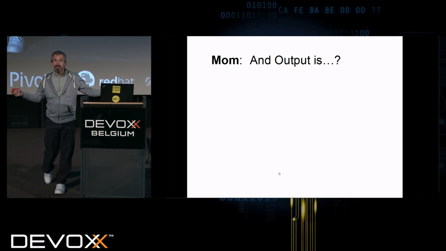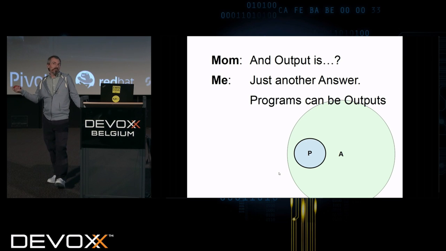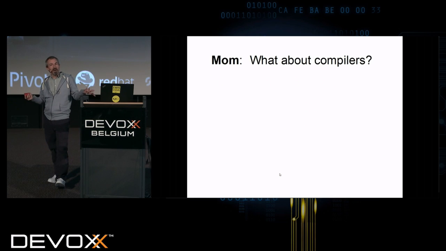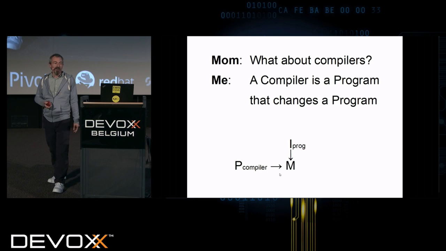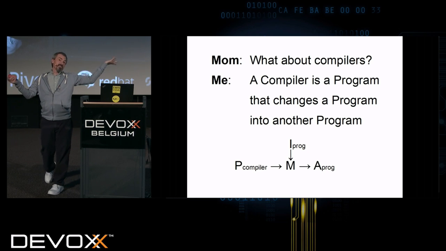And the output is? Well, it's just another answer. Programs can be outputs. And inputs as well. So that brings me around to what a compiler is. A compiler is a program that changes a program into another program. It's going to take as an input a file with a pile of instructions and produce an output, which is another pile of instructions.